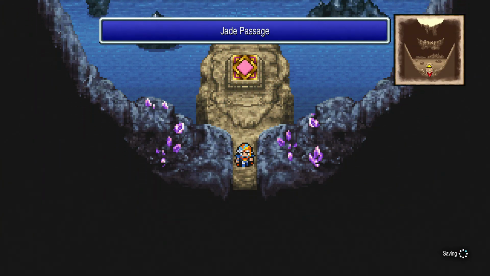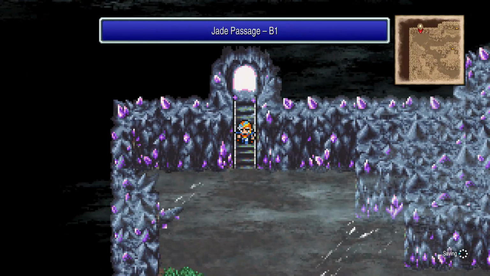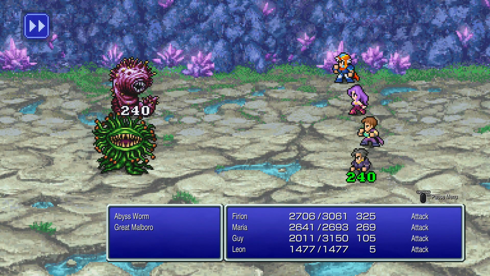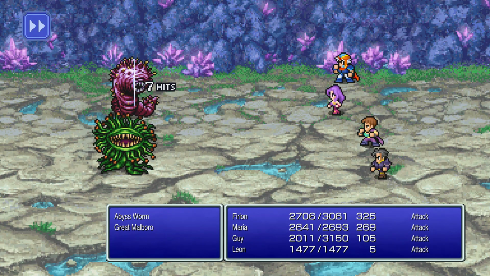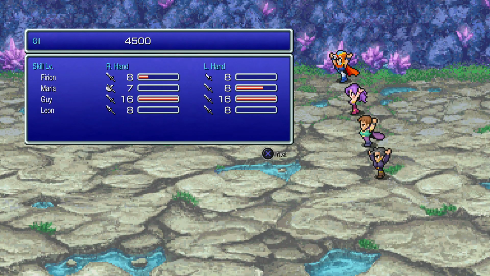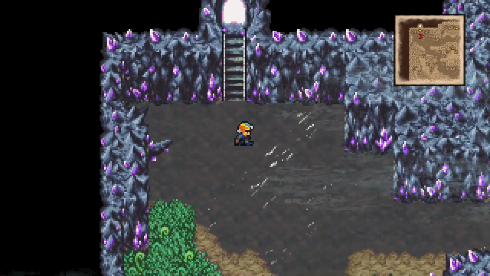We're now in the Jade Passage. If you ever want to leave, just interact with that purple warp pad again. But when you go down, you'll encounter a few new enemies. Here's an Abyss Worm and a Great Malboro. Both of these guys are pretty easy to take out, so hit them a couple times with the physical attacks and they'll be gone. Very easy bestiary entries.